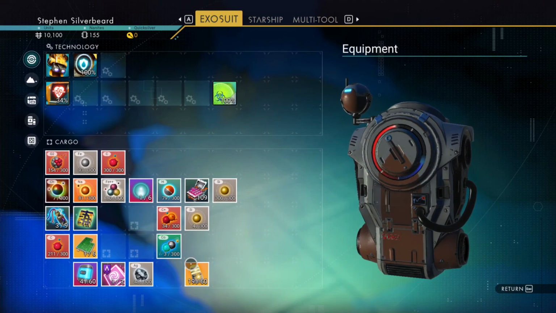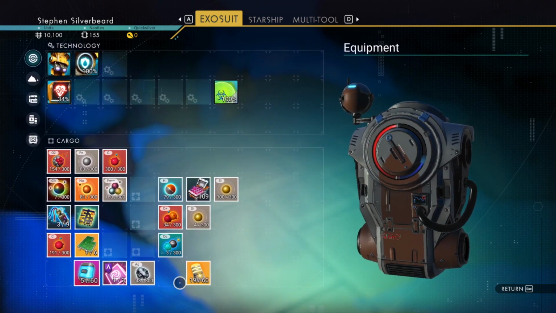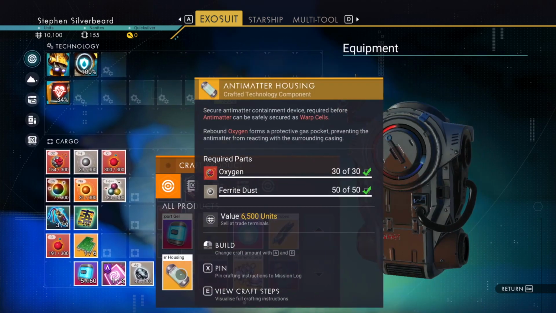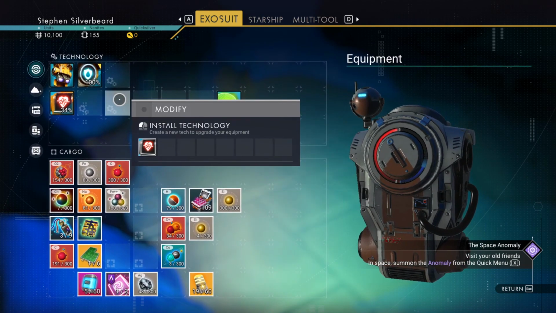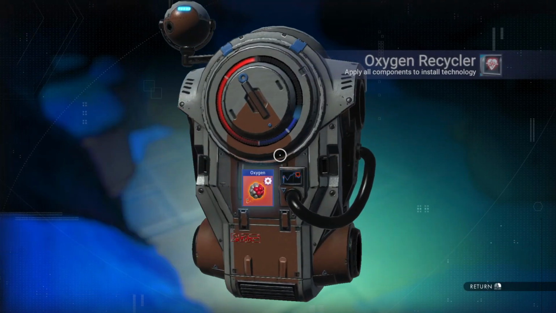We're out of cobalt again. We can make one of those. We can craft them. Right, let's just have a look at our... So we've got the capability to make an antimatter housing. The fuel, we don't need weapons. See what we got in the way of tech. So we can make this. That increases our life support by 10%.